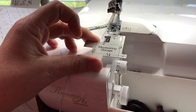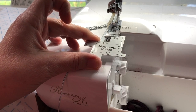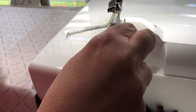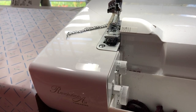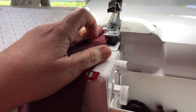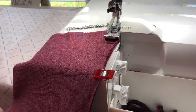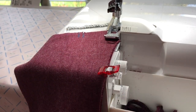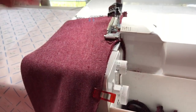The Taurus Top uses a three-eighths of an inch seam allowance, and we're here at the serger at our four-thread overlock. I'm going to show you how to measure your seam allowance on a serger — you go over to the second needle, which is your left needle. You'll see that the three-eighths inch seam allowance runs right along this edge of the presser foot. I have my differential feed at 1.3 because I have a stretchy fabric and I want to keep it from being wavy.